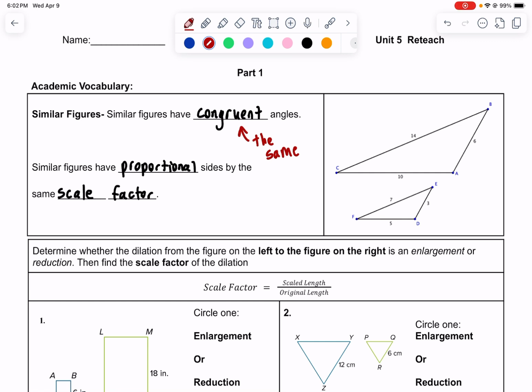So for example, if I'm looking at these two triangles over here, what you will see is that, for example, at angle C, angle C and angle F are kind of skinny. And when we look at those two points, we will see that those angles are actually the same. So we put little rings around them. Now, will C be the same as E? Probably not.